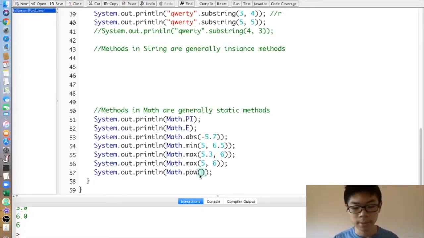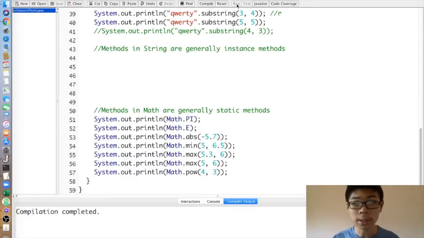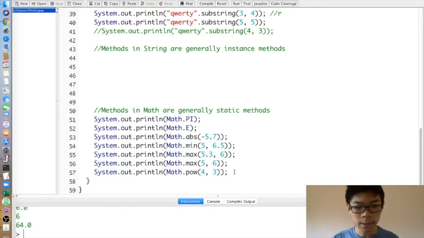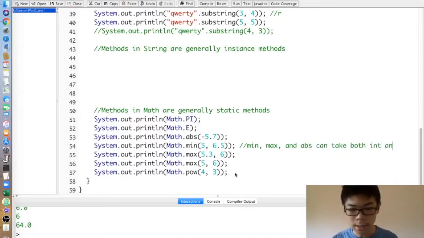Math.pow. So 4, 3, that would be 64.0. Notice min and max. So min, max, and absolute value can take both int and double.